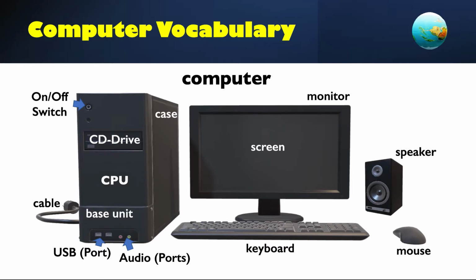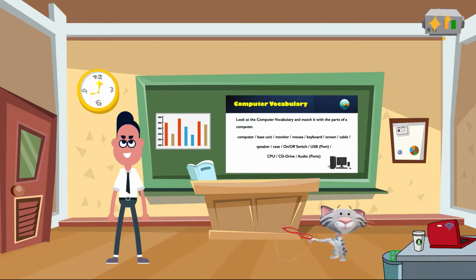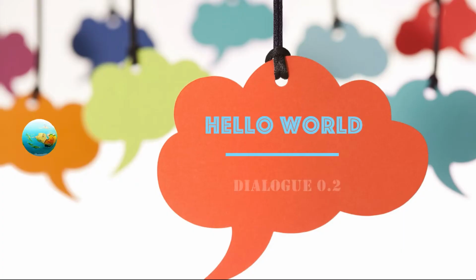Professor Neil, these days we have a computer that has base unit and monitor all combined as one, like all-in-one. Yes, well, you call it an all-in-one computer. So yeah, there are variations. This is just 20 words from the vocabulary. There are many more words, and we will be introducing those as the course continues. And Yonghee brings up a good point. It might be difficult, but keep practicing.